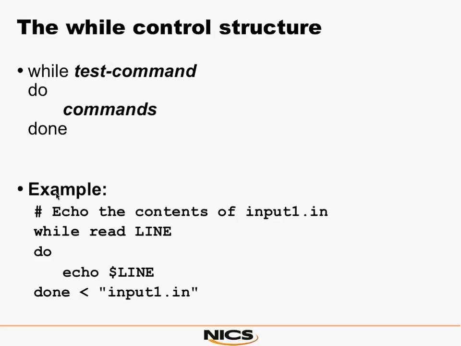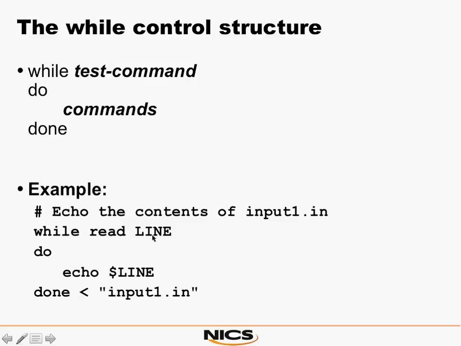Okay, so there might be times where you want to run a command while something is true. So I'm going to show the while control structure. In this case, you do while and you test a command. Do and done signify what you do. In this case, I'm going to echo the content of input1.in. I'm going to read the file.